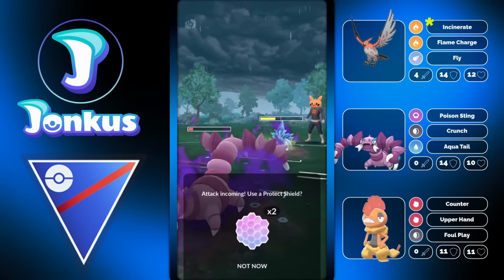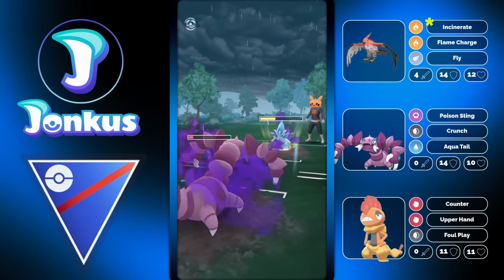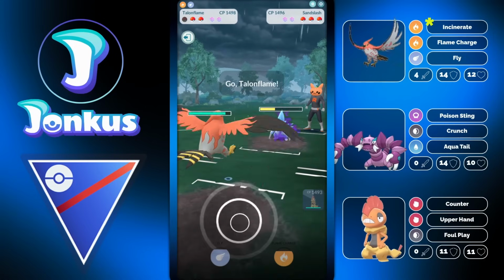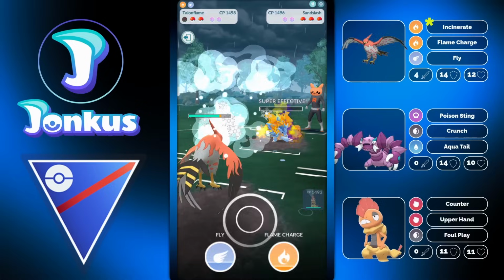As you'll see here, we're going to have the Sandslash coming in, we're going to have the Ace Punch coming in as well, and we have now our Talonflame being able to go for the full farm down, which is great.